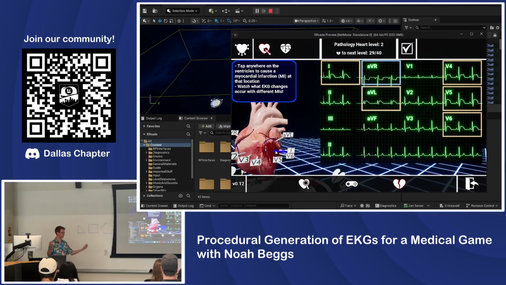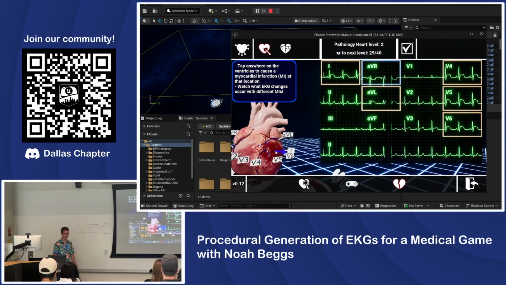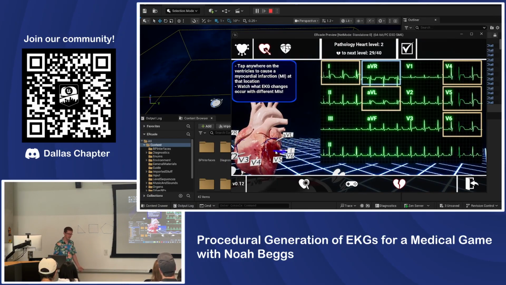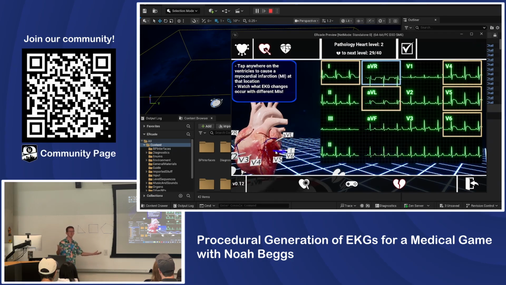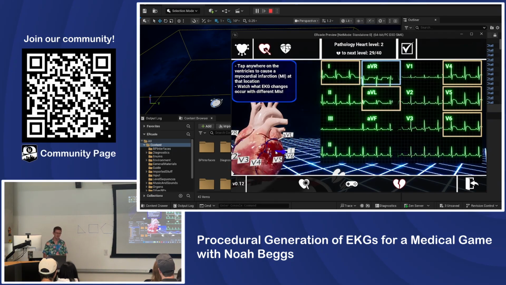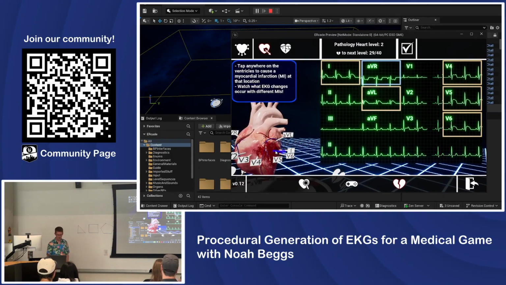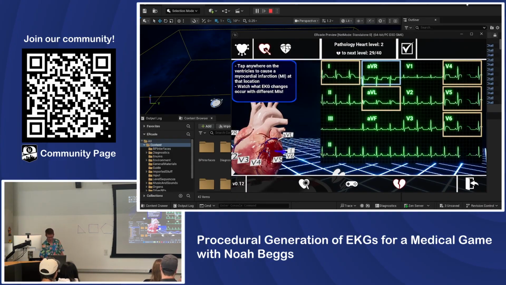It also, of course, adds all sorts of gameplay possibilities, right? Creating random EKGs and that kind of stuff. In this game, there's a dating app simulator for hearts and EKGs where you're trying to match which one's having the same heart attack and stuff. All sorts of weird stuff you can do, right? So that's why we would actually do this.